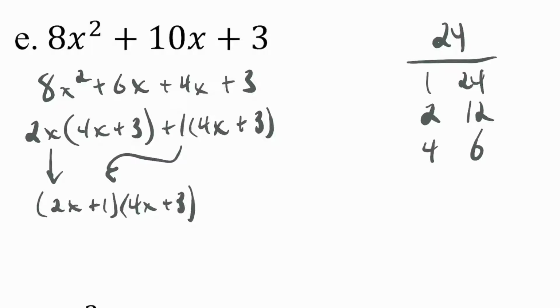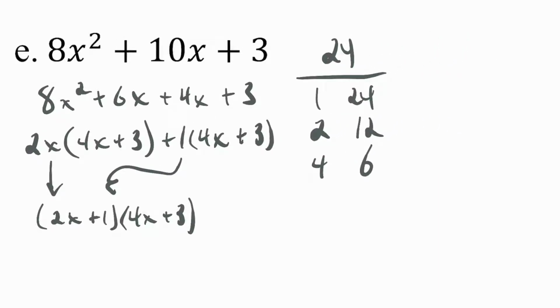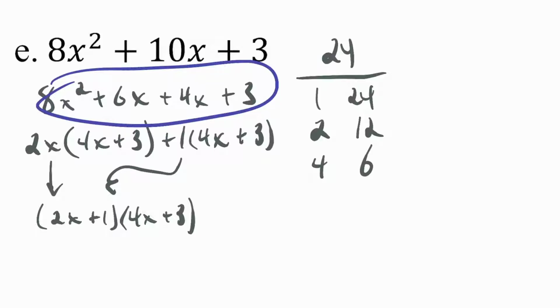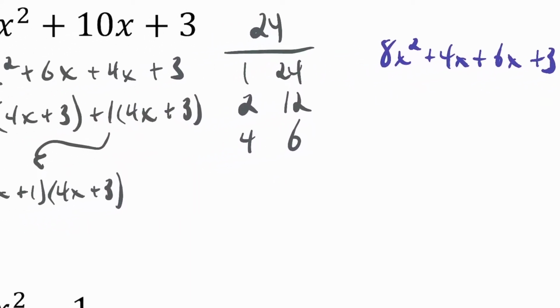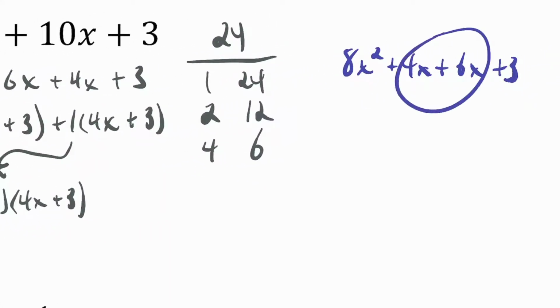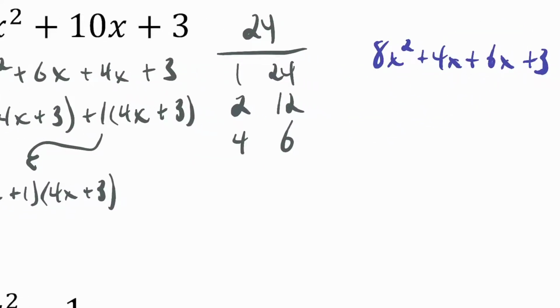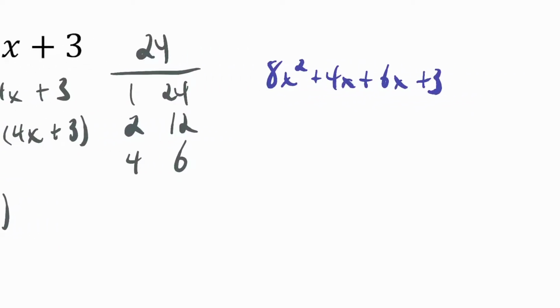But you know what? I think what we'll do is I'll redo it in a different color, and I'll put these in the other order, and we'll see that we really do get the same thing. Okay, so I'm going to rewrite this with the two middle terms, the 6 and the 4, in a different order. So 8x squared plus 4x plus 6x plus 3. Oh no, I did. I didn't realize I had put them in the other order. I thought I had to do it again.